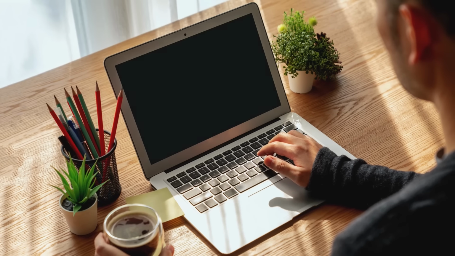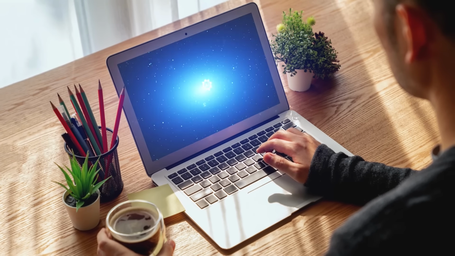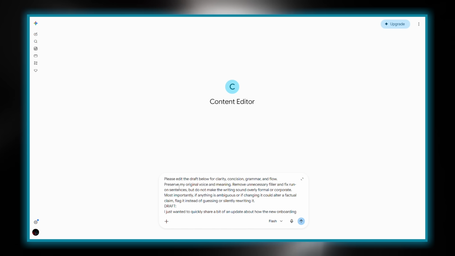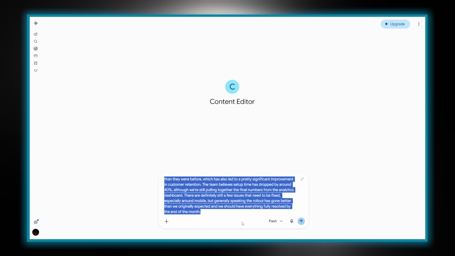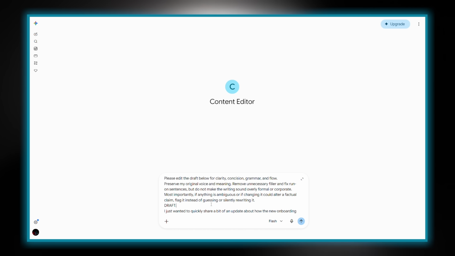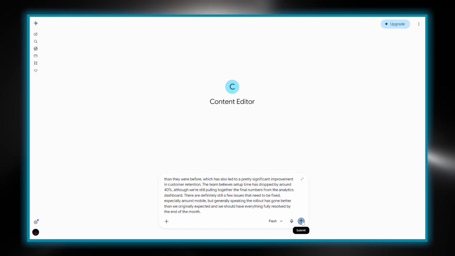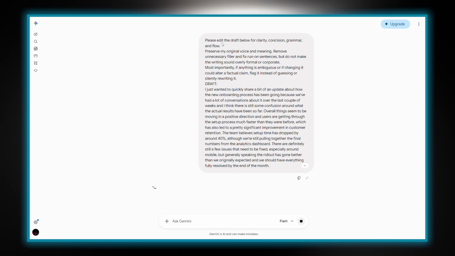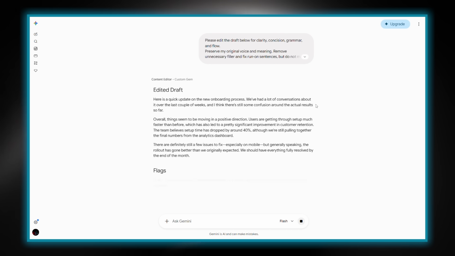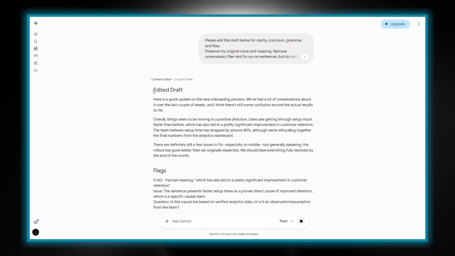There's also a real ceiling on how much reference material helps. Attach too many files or poorly organized ones, and the gem can struggle to prioritize what actually matters. None of this is Google hiding something. It's a direct consequence of what a gem is: a configuration layer over an existing model, not a new memory system built just for you.